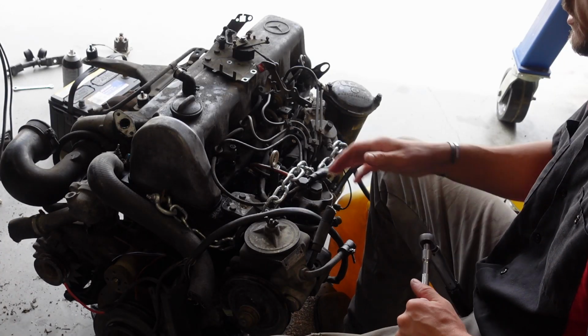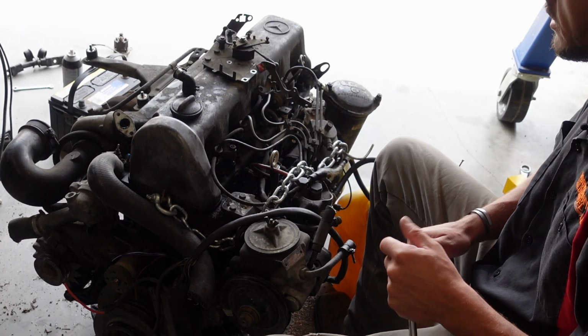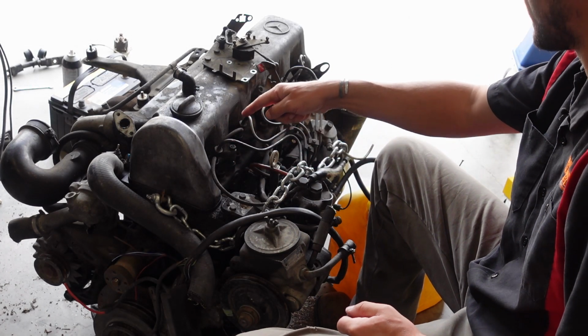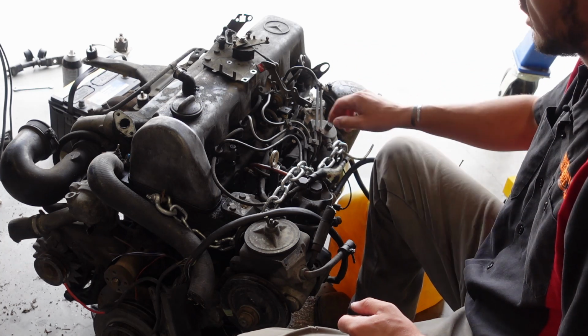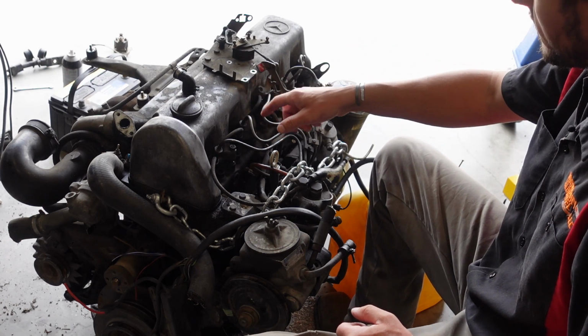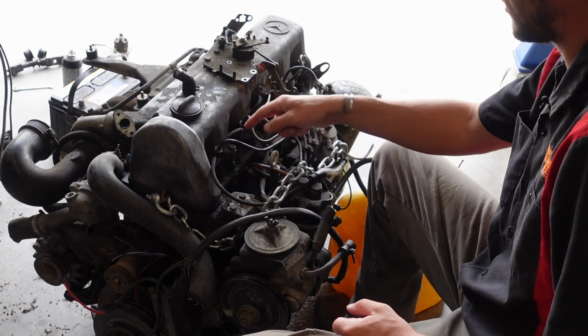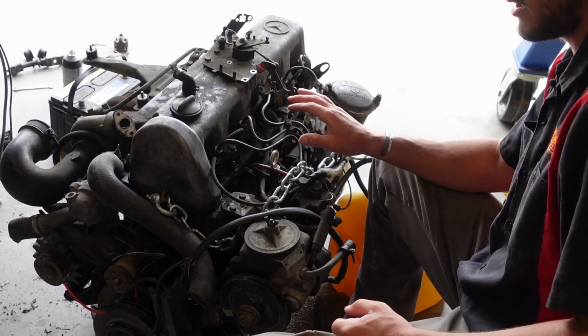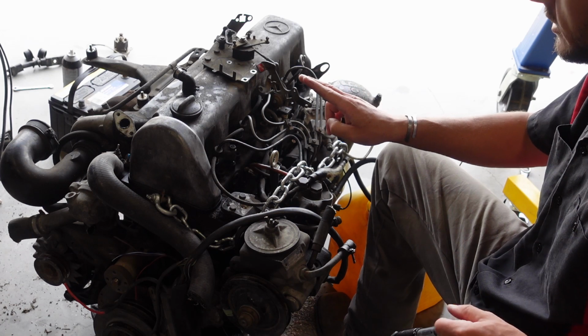So when it comes to installing the valve cover itself, make sure you have the valve cover gasket completely seated on the valve cover all the way around. It's usually a bear to get the valve cover to go back on past these fuel lines. So once you get it on, there's 2 key things here.